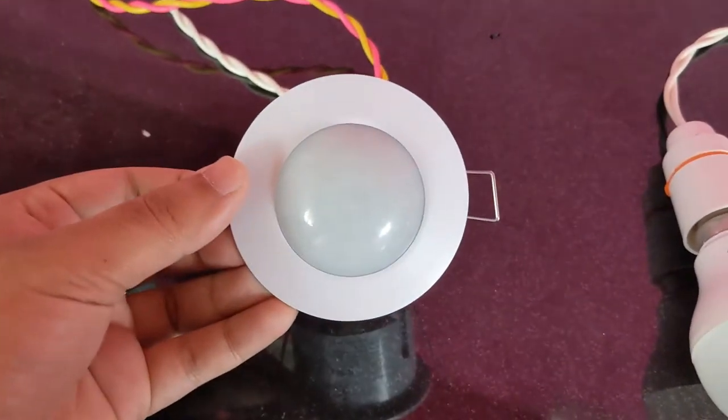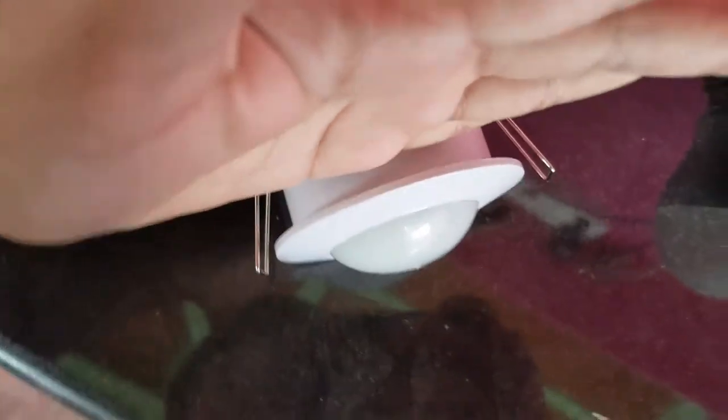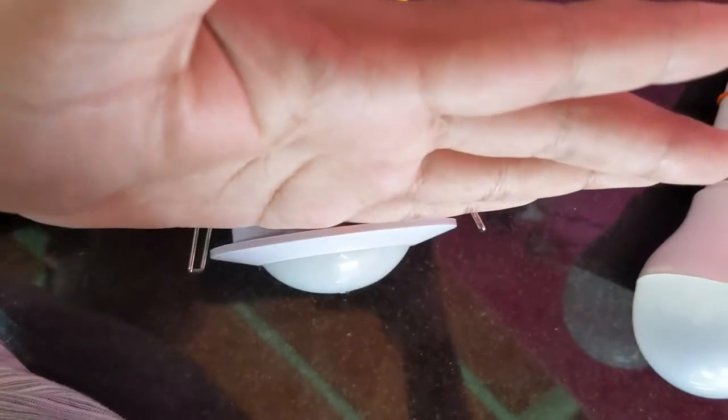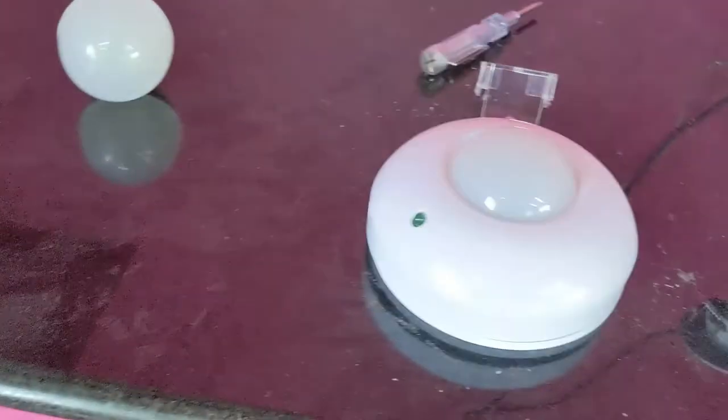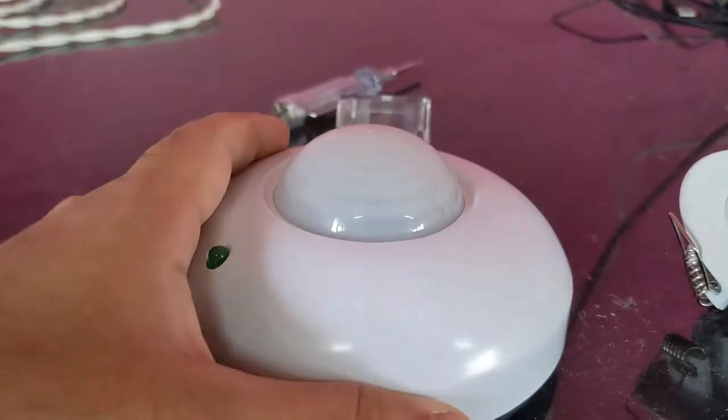This is the false ceiling sensor. It has these two springs on both sides which will hold it flush with the ceiling, so only this much would be seen. It's the same like the other sensors too, but it's much neater. This on the other hand is so bulky.